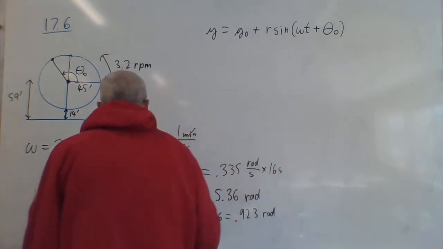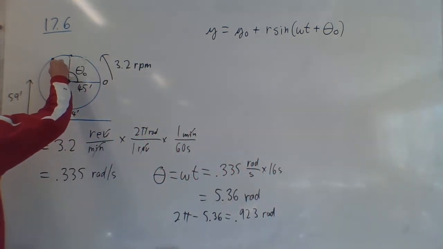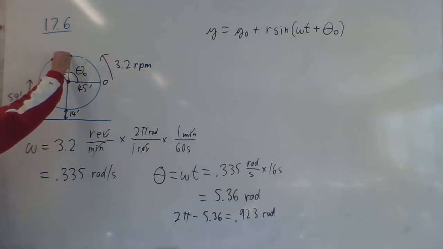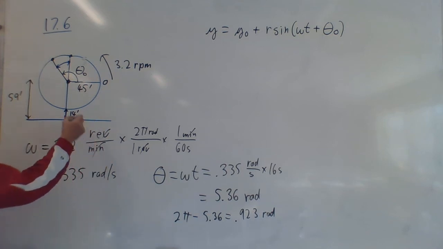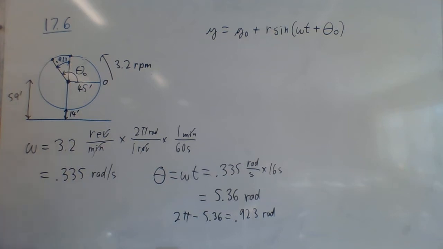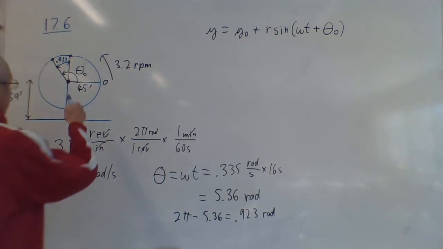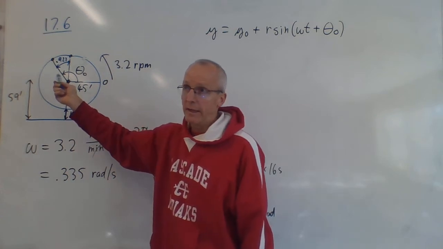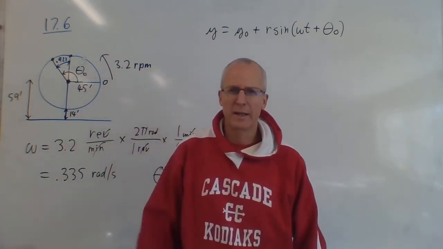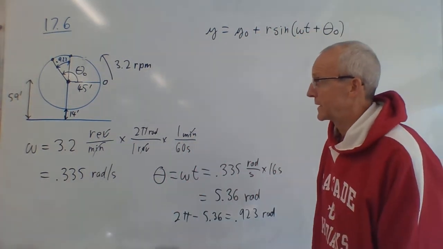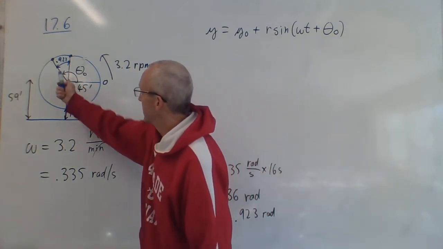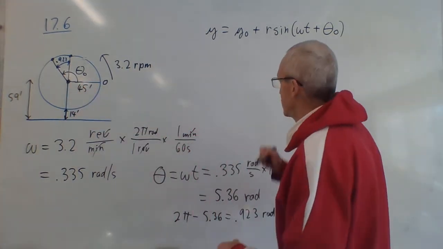Okay, so in our picture, that's this angle here. How much from a full circle? A full circle, she would have got all the way to here, but she stopped short of a full circle by 0.923 radians. So theta 0, from our picture, is just 90 degrees, which in radians is pi over 2, plus 0.923. There's probably other ways to get that, but that also makes sense to me. So her starting angle then is pi over 2 plus 0.923.